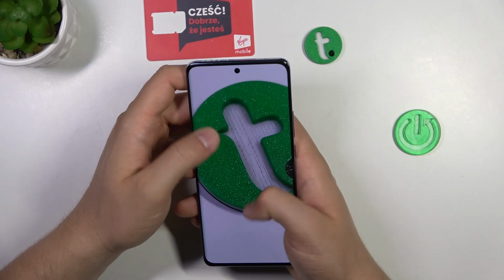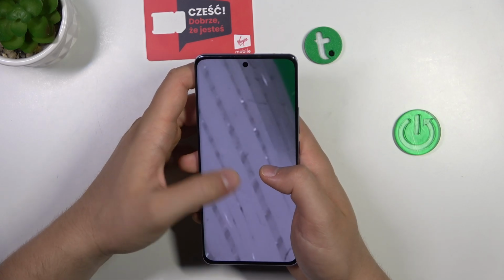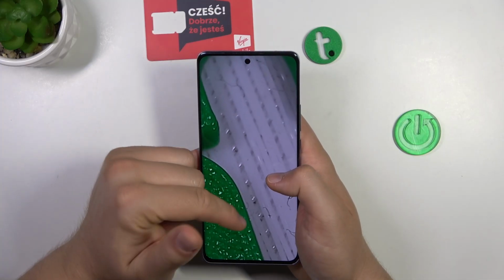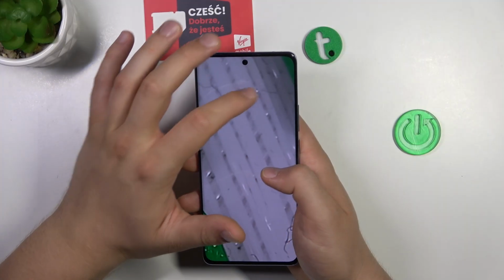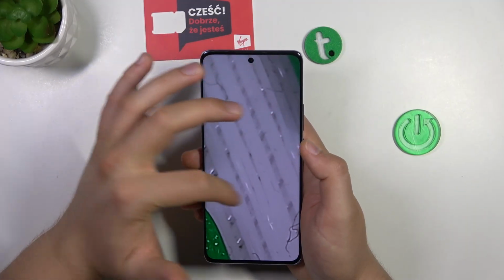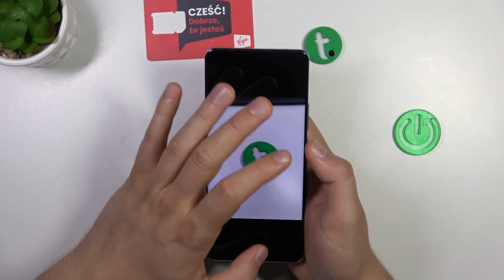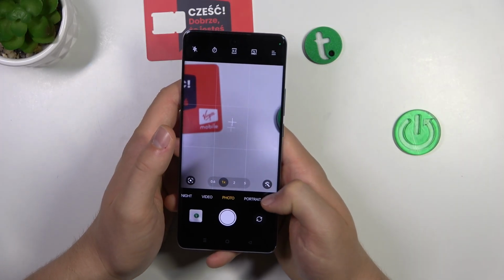Let's try this high resolution mode, and right here I think that you can definitely find more details, especially when you take a look right here. You know, there are these white line structures, and when you take a look behind, you can find additional lines going like that. And there are also more pieces of the dust right here. So when you want to get more details, I will recommend you to use this high resolution mode.